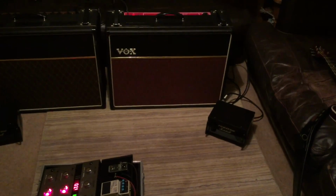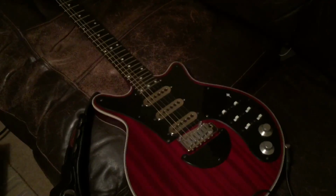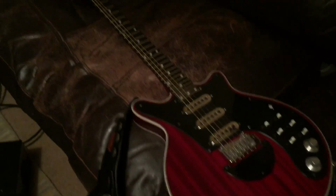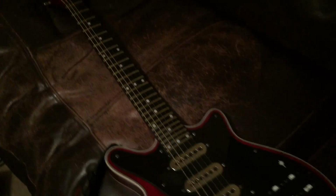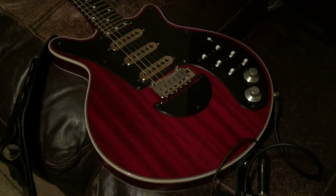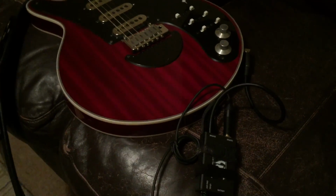Just a quick little video to show the rig that I use for my band Forever Queen. Start off with the Red Special guitar, which is BMG Guitars Red Special, just a standard model. I will be getting a custom CQ model from Italy in February, which I'm really excited about. So looking forward to getting that.